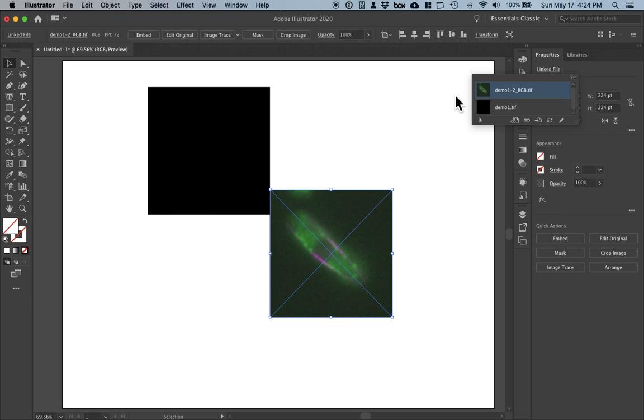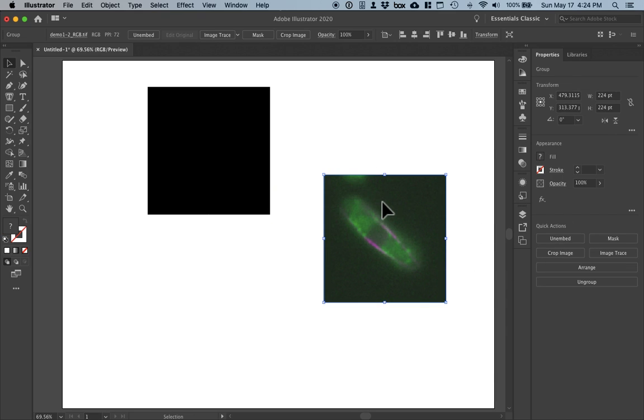But most of the time it's more annoying than anything, because when you go to send it to someone, or if you move the image on your computer, it'll be lost. You'll have to relink it manually. There's not a good way to redo it. So one thing you can do is click Embed, and then now it's there. When you save this file, it will be in the file. You can probably change default import settings, I just haven't bothered, but out of the box, Illustrator's default is to just link. So that's something to keep in mind.